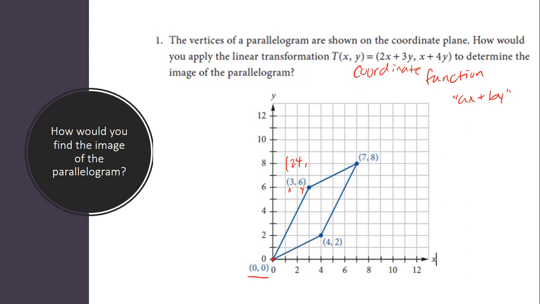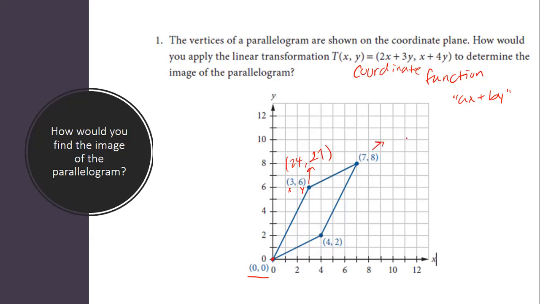All right, next. Where would this one be going? Where would my Y go? So now you're going to plug in X. We get 3. 4 times 6 is 24. And 3 plus 24 is 27. So this point would be moving to 24, 27. And can I plot that on this graph? No, I couldn't. But this is going to be its transformation.